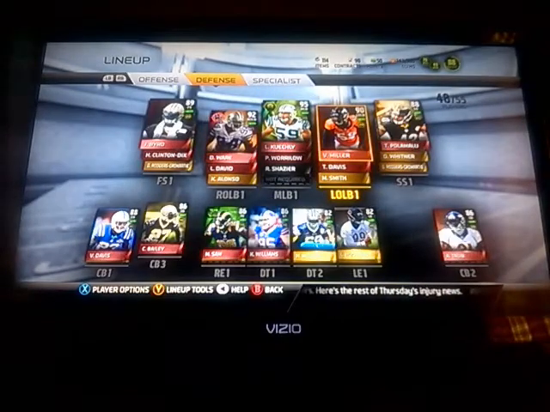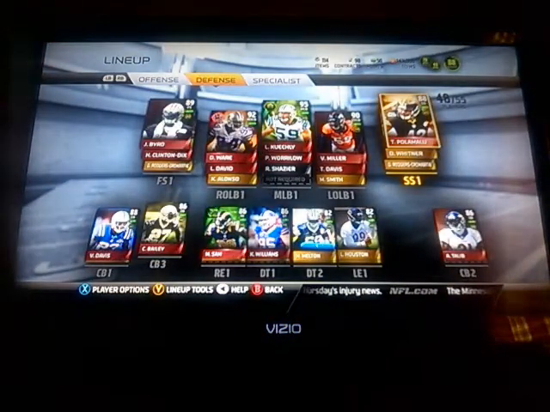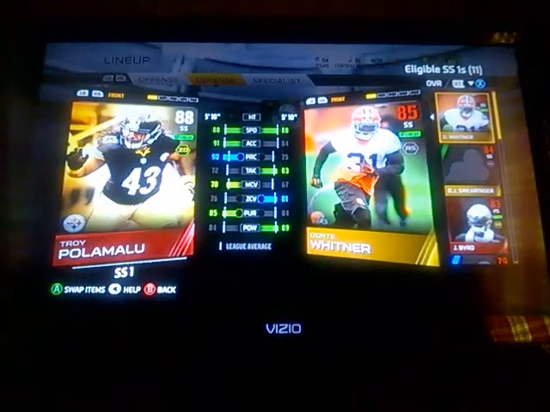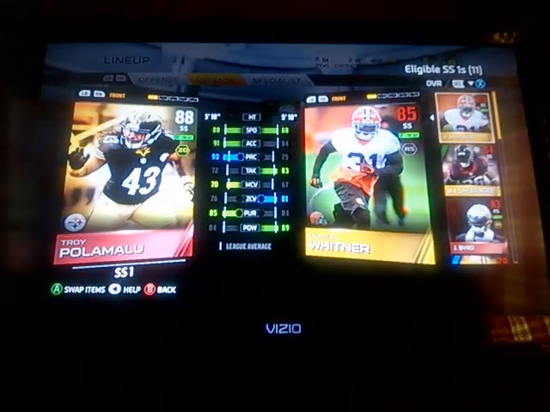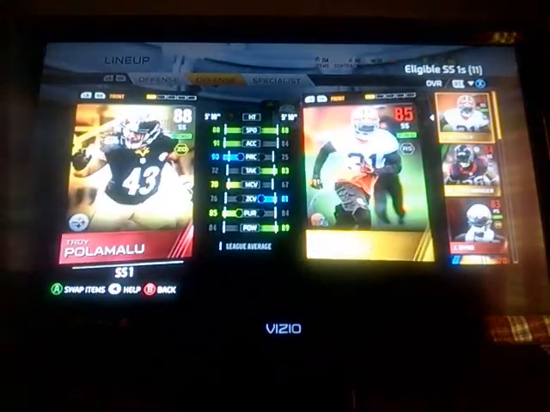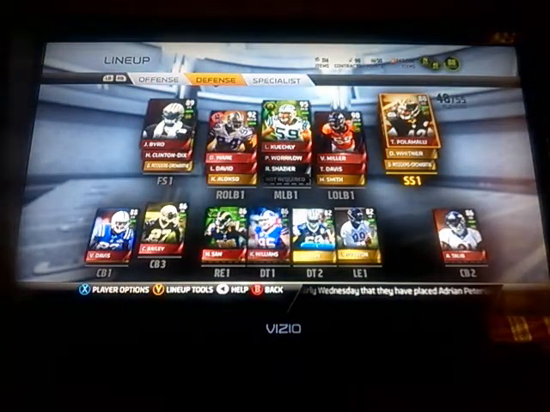Von Miller might be new to you guys also. Of course, another great pass rusher. Sold my Eric Berry and got somebody in my chemistry, so I picked up Polamalu, really smart, veteran, catches a lot of sneaky interceptions, jumps a lot of routes.